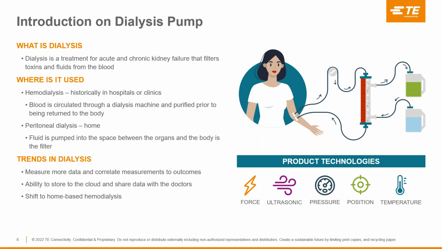The ability to upload and share information with doctors is another big one, as well as controlling those parameters we discussed. And this all drives a shift toward home-based hemodialysis, which is really kind of the best of both worlds for the patient. Shorter treatment that they can do in their own home, less times a week, when it fits their schedule. Next slide.